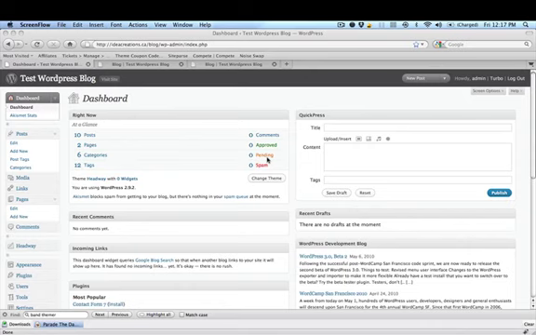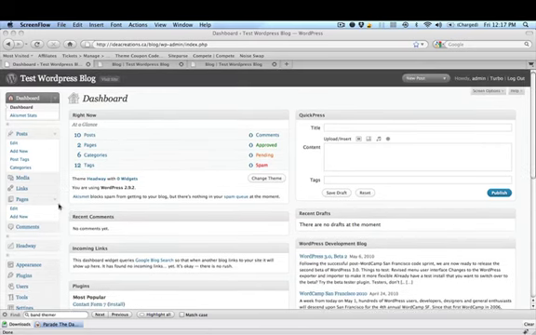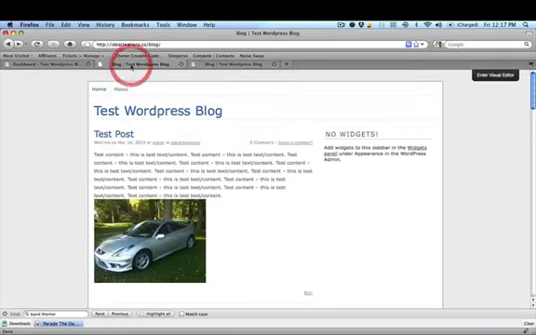So I was pretty disappointed with it after I had bought it and downloaded it, and so I wanted to take a look at what the improvements are that they've made over the last version. And so I'm going to take a look at that right now. I've downloaded the new version 1.6.5 and installed it here to my test blog. So let's take a look here at basically what the website looks like when I first install the theme.